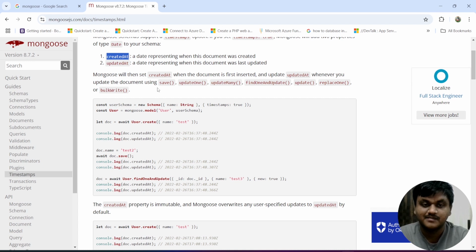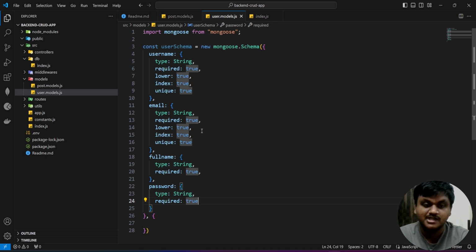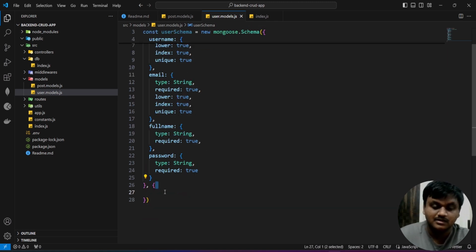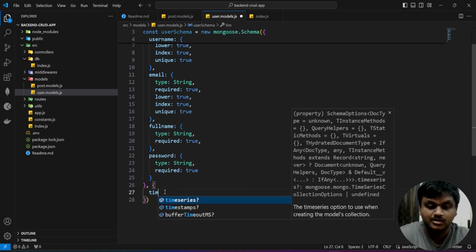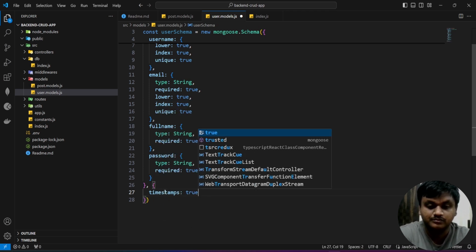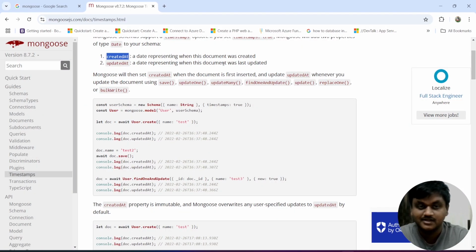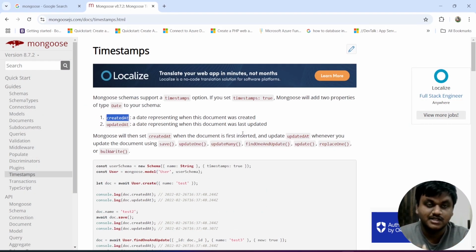For the remaining operations, the update time will be changed. I'm going to my schema, and you can give timestamps equal to true here also. If you have any doubt regarding this, you can refer to this documentation or read it carefully.